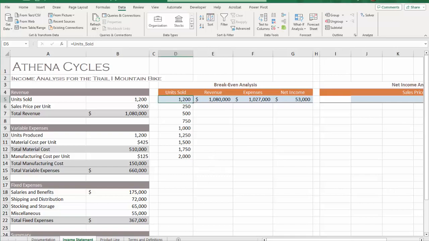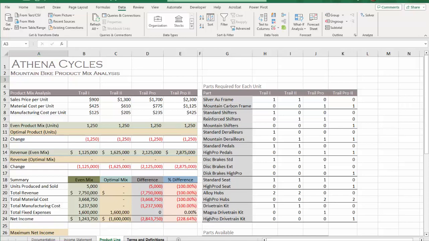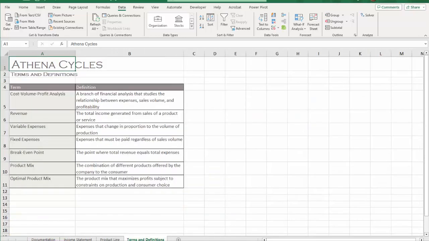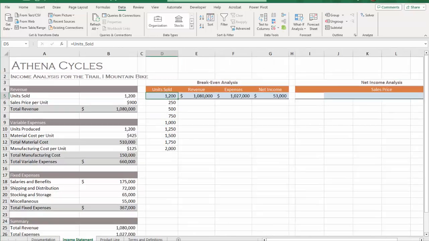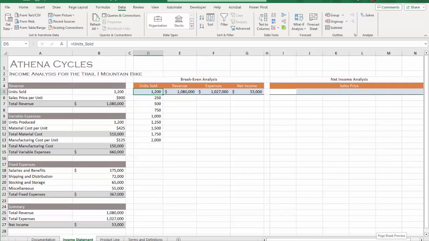So here's what we got. We got an income statement, product line worksheets, and the last one is just showing the data set what we have. So what we're trying to do is show one variable analysis and two variable analysis, as well as break-even analysis. Then we're going to work on scenario manager as well as solver in terms of optimization, either maximizing or minimizing the data set.